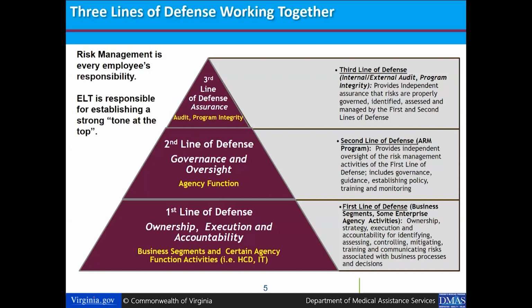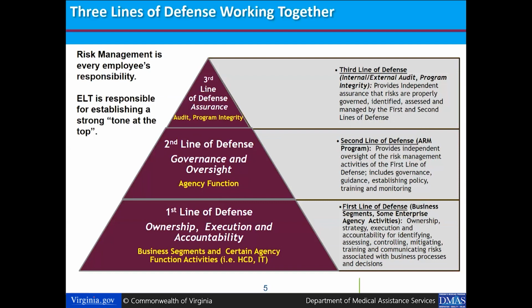It's important to know that we do have that culture in which it's important that we are operating with ethics and integrity. At the bottom of that pyramid, the first line of defense is the business. And so the business segments need to understand that because they are closer to their process, they should be responsible for identifying the risks that could threaten their process from being executed or from being able to align with the strategic objectives.